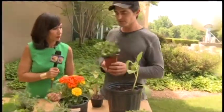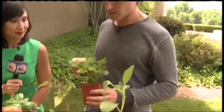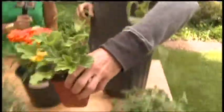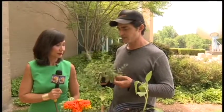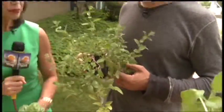Another really popular one is geraniums. Another really strong-smelling ornamental that makes a really pretty flower. These are also commonly companion planted in edible gardens because the smell will help, again, keep out cabbage worms and other harmful insects. What's another good one? Marjoram is an old herb commonly companion planted in gardens. You can use it for various edible and medicinal purposes, but it also helps keep out lots of harmful insects. Too many to list here, I think. But that's very helpful.